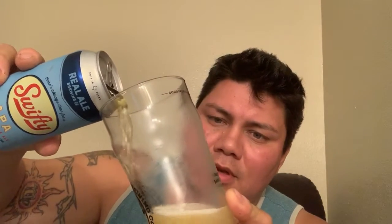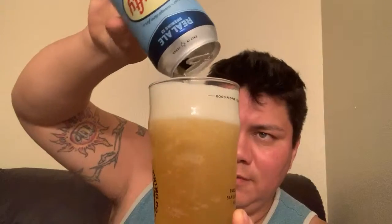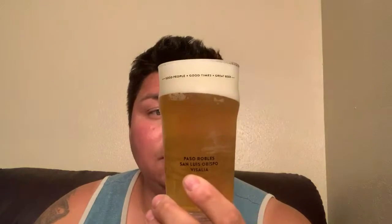I'm using my Barrel House glass. This is a Pale Ale, so it's lighter. I've already had two to ensure I get down the profile. It's definitely clean, crisp, floral, and enjoyably drinkable. So if you get your hands on this, hopefully it's still fresh enough to have all these beautiful qualities.